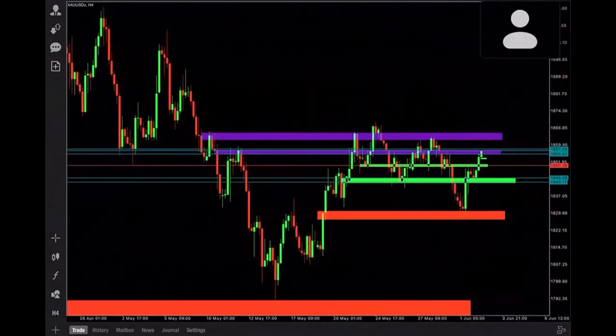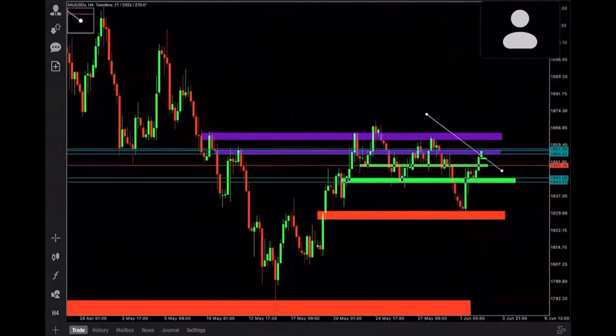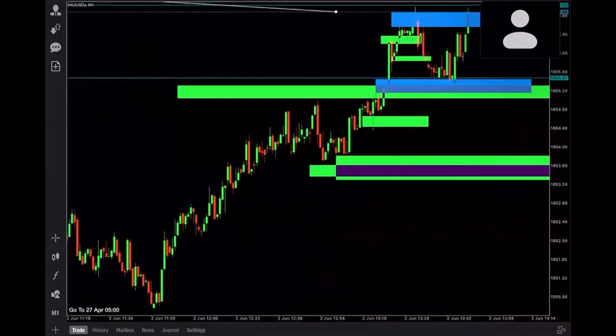If you were to choose two zones, it would be this one here and the red one here. But this could also be strong, this 1, 2, 3. But this could travel 100 pips and test this one. So this could also be a tsunami buying zone, but it needs to break this 1857 area.